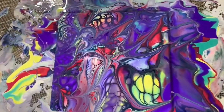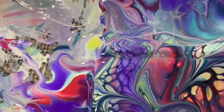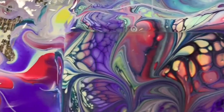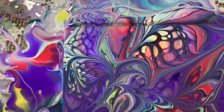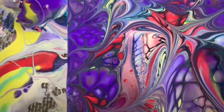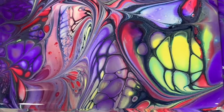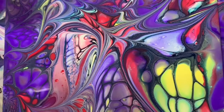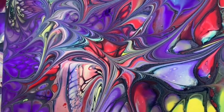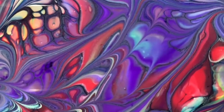Okay, everybody, here is the tile itself. And this is the upper left-hand corner. I really do like the cells and the lacing I got on this. Just a little 4x4 ceramic tile here. It almost looks like stained glass, and that's kind of the effect I was trying to get here. This is just a little upper right-hand corner here.